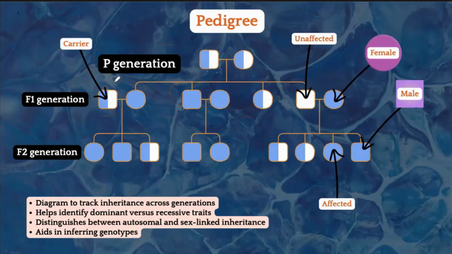So we know that squares mean males and circles mean females. Other things to note is if they're darkened, that means that they're affected with something. Usually a dark color indicates if they're affected. Sometimes you'll see a mix between the two. You could see some of these are affected and then there's nothing in there, and that usually means that they're a carrier. So what we mean in terms of alleles is if we had a carrier, we would say that they're a sex-linked carrier.